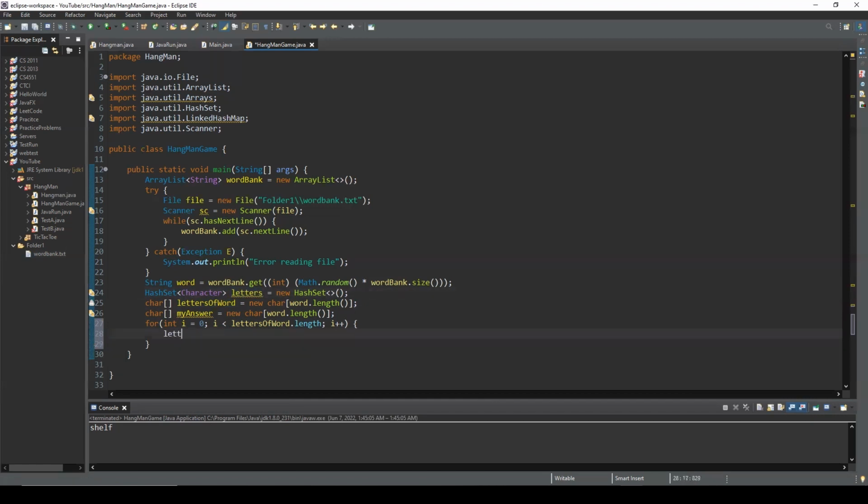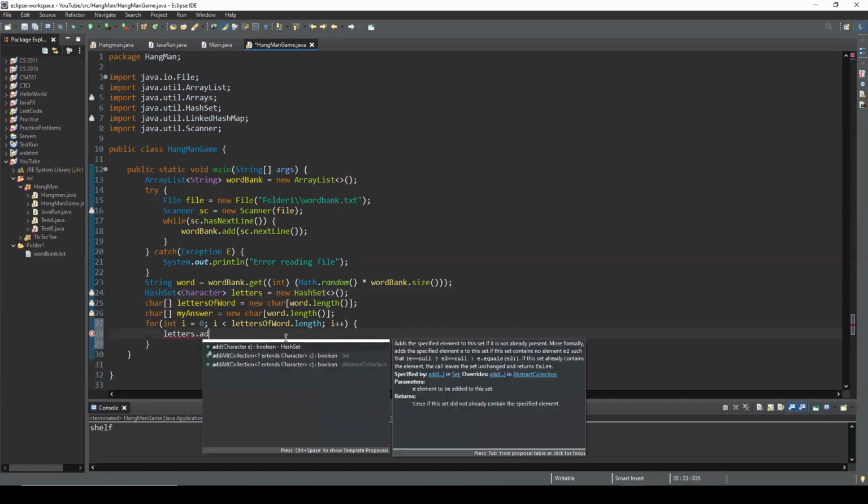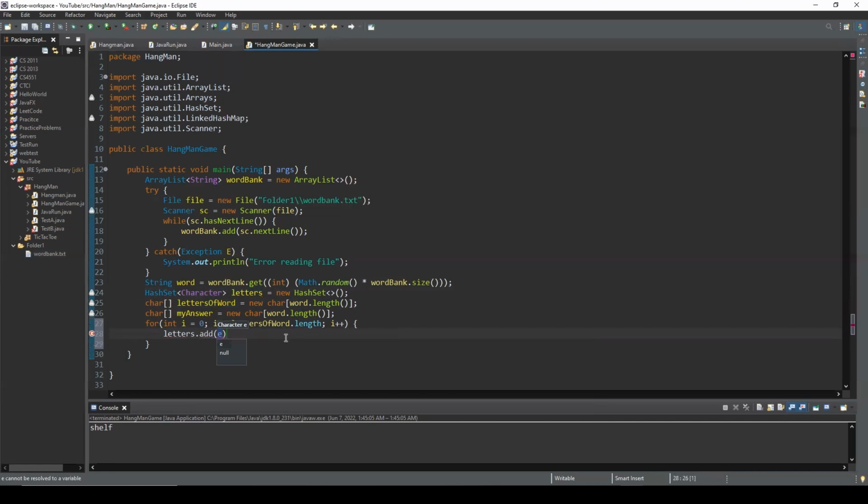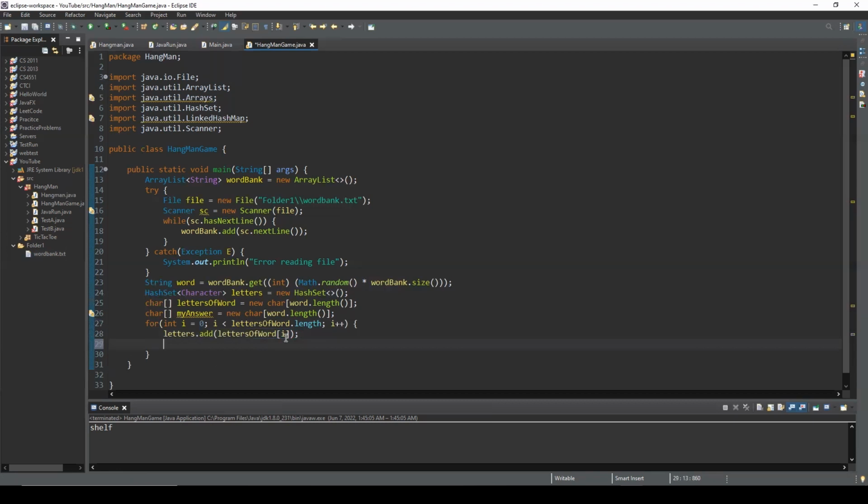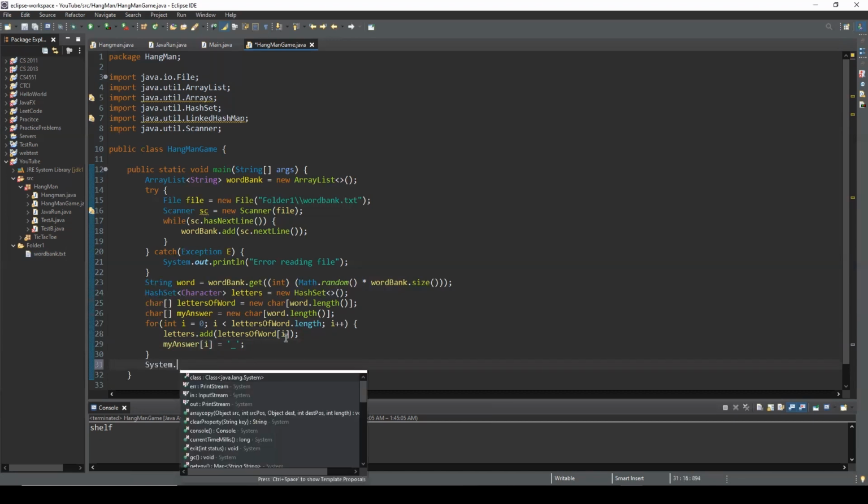Okay, so letters dot add, and we're gonna add the letters of word at that specific index. And you could take advantage and also fill up my answer with underscores.